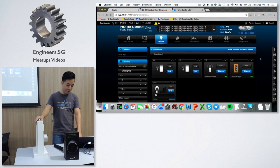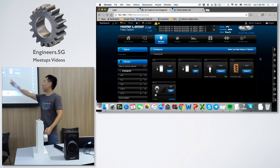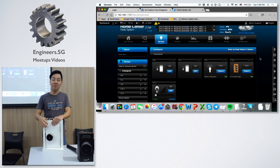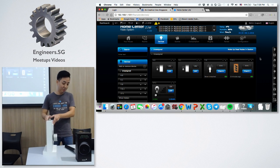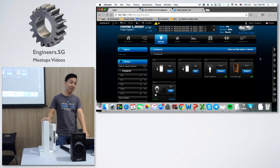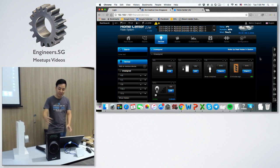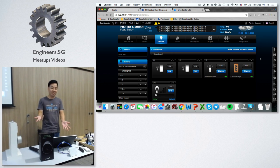Okay, you notice when I close the door, this little door icon here, this is due to this door sensor over here. It senses that the door is open or closed. Yeah, so basically if I open the door, the icon will change immediately. So how do I link these two up as a logic?